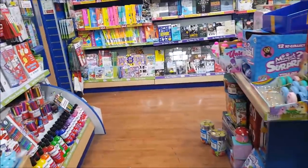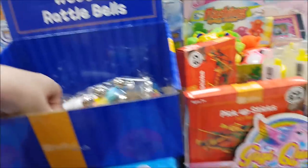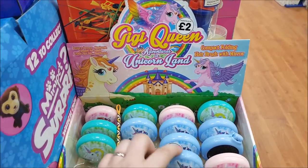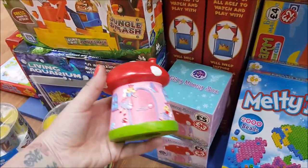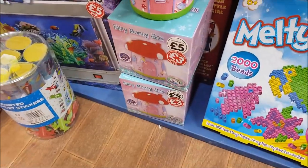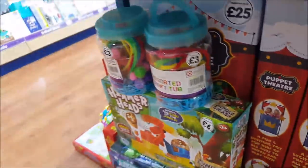Sometimes it's hard for them to hear that, so that's a little tip. There are wooden rattle bells for two pounds. Oh, that's sweet — that's down to three pounds, it's a fairy money box. So that was five pounds and it comes in a nice box — really cute! There's a puppet theatre in there as well — that's £25, but that would be good for the kids over the summer holiday.